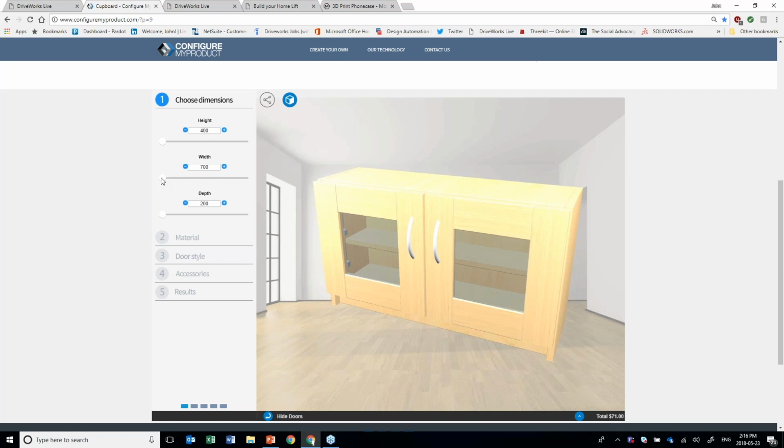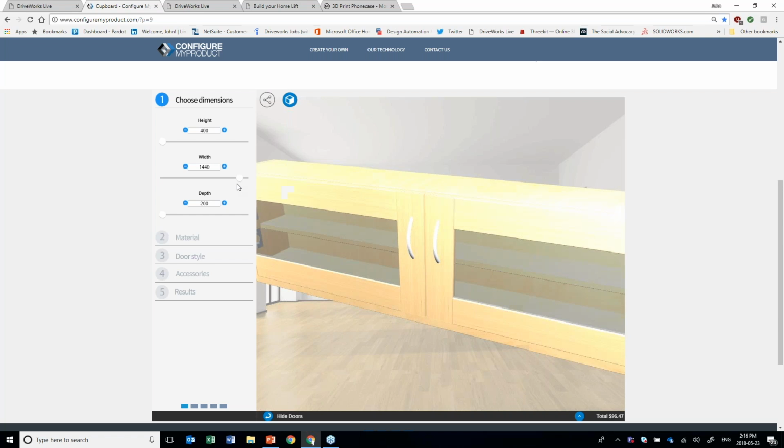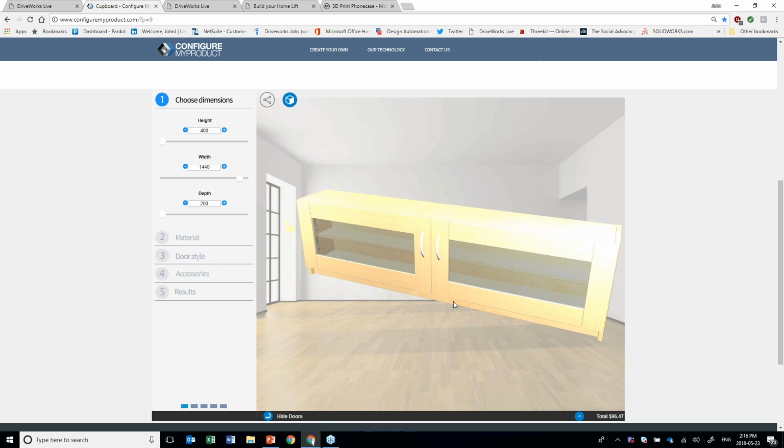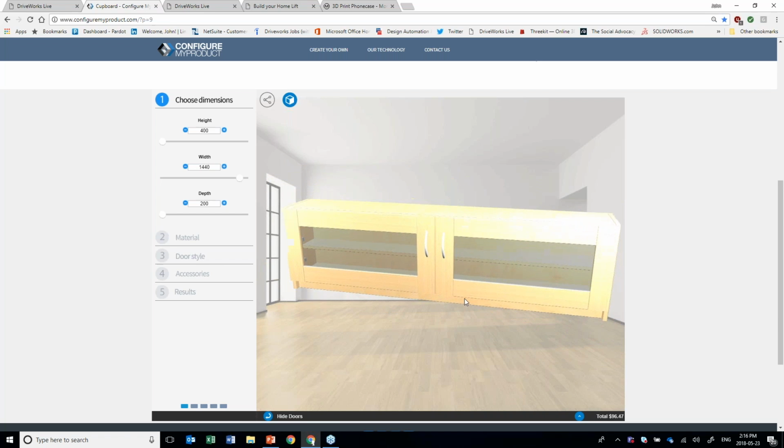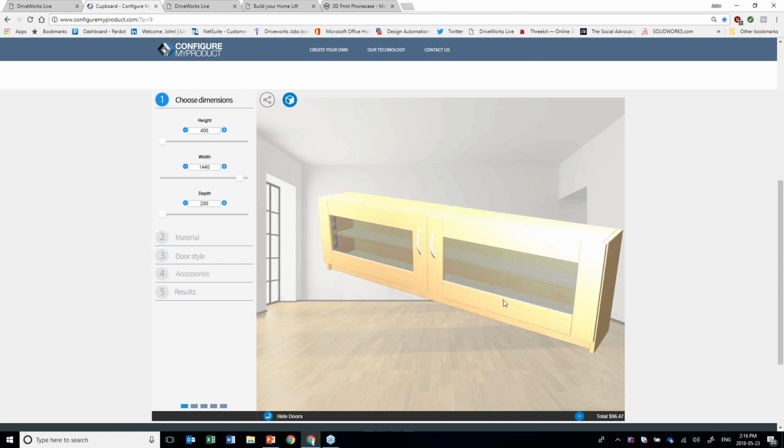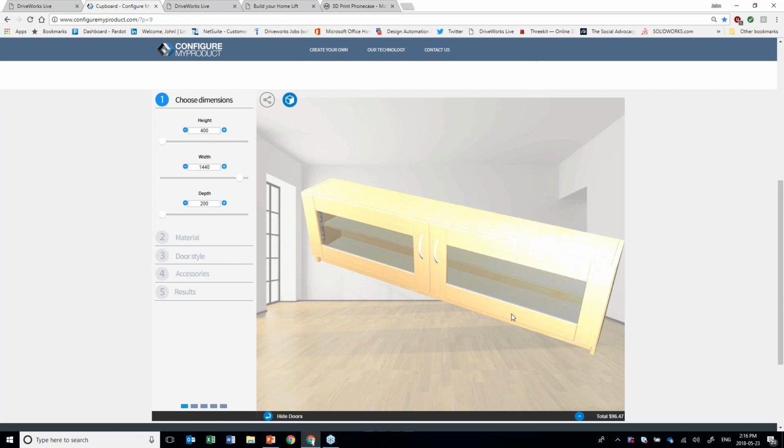In the sense that if I change the width, you'll see that there's an instant update to not only the graphics but also to the total dollar value. So if you're a dealer or a customer or a mobile sales rep, you can see the impact of your decisions on these products.